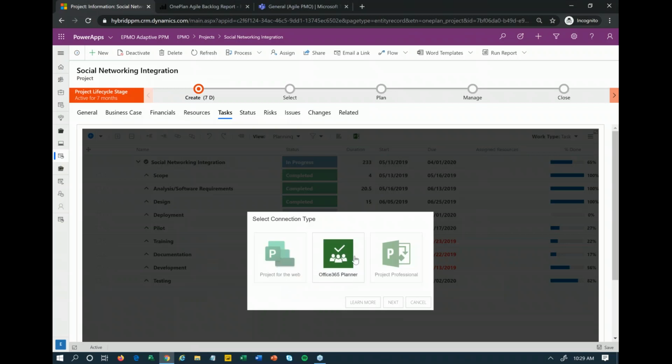You can also use the Office 365 Planner if you're just looking for kind of a lightweight task list and you want to manage it that way. That's an option. And if this is a much bigger, robust project, we're building an airplane or whatever it might be, you may want or need to use Project Professional and all of its power and capabilities to go and build out your project schedule there.